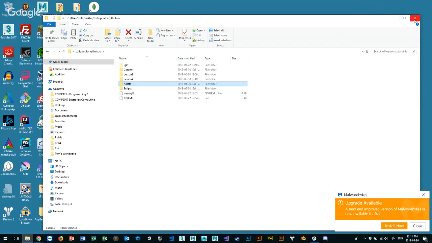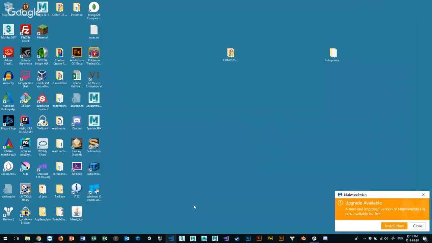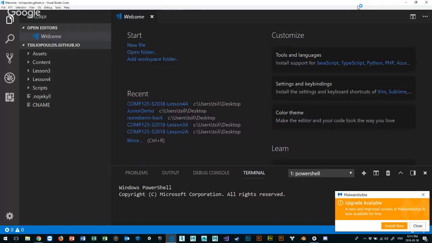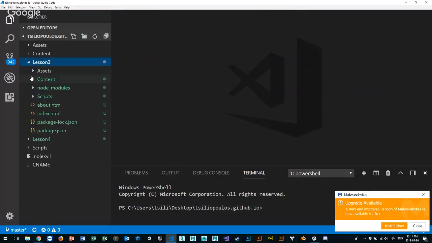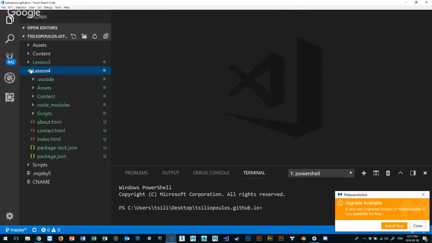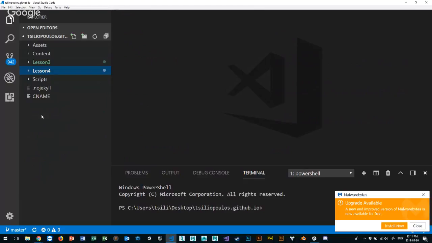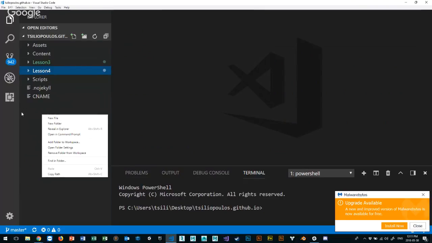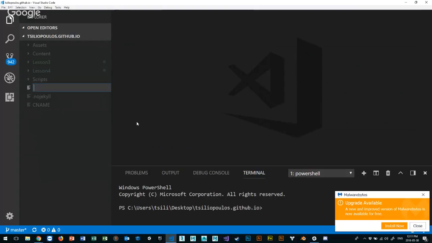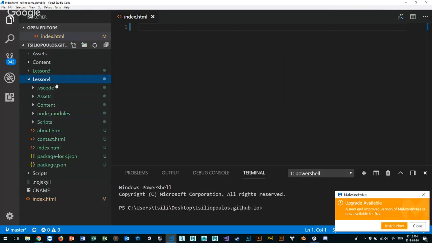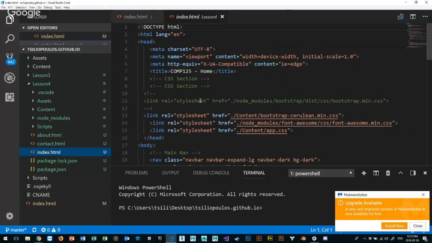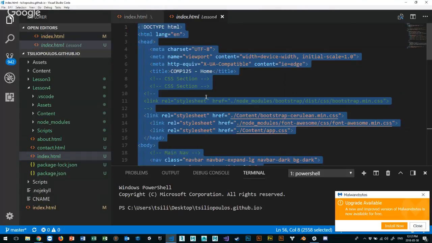And then now when I look at my Visual Studio Code, you're going to see that I have my assets and lesson 3 and lesson 4. Lesson 3 and lesson 4 are their own websites, right? But I need an index.html here. So I'm going to add a new index.html file out here. New file, index.html. And I can do the whole thing I did before. I'm just going to copy paste one of these for a second, just because I have no time. I'm going to go to my index page here. I'm going to grab all this content. I don't have node modules, but I'm going to get them in a second.